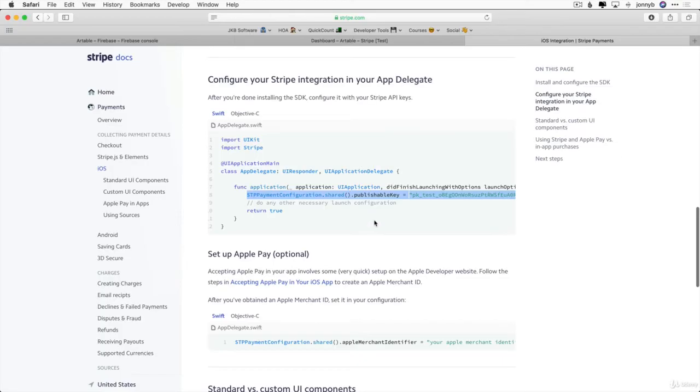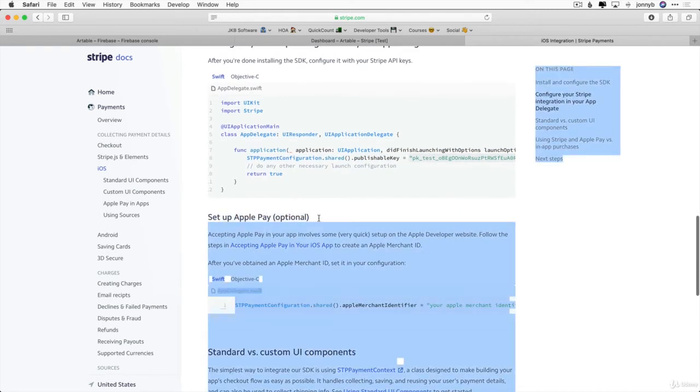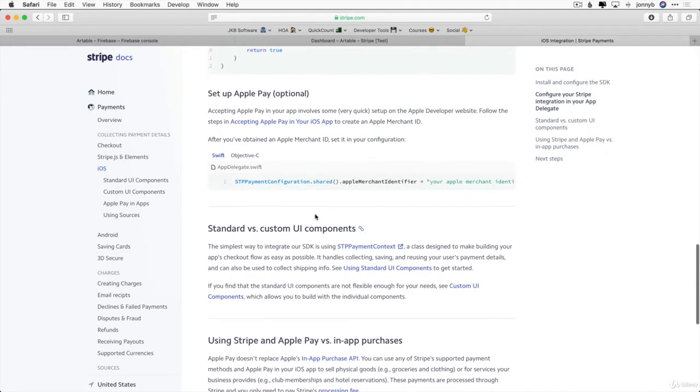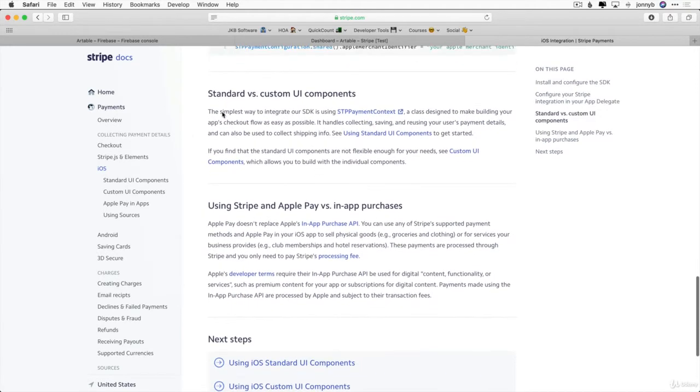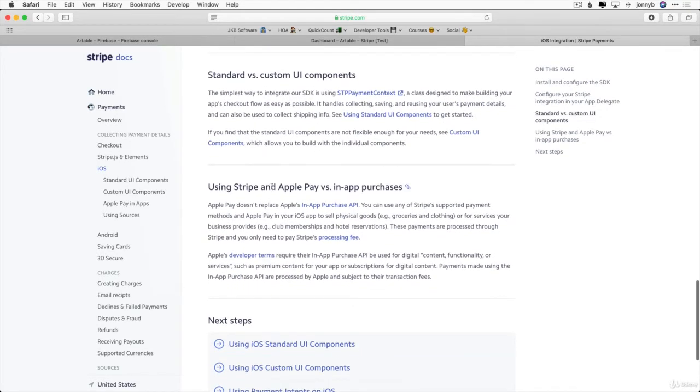We're gonna come back here to Safari, and we're not going to set up Apple Pay in this course. A little bit here about using Stripe versus Apple's in-app purchases. You may be wondering how you can get around Apple's 30% cut for its in-app purchases.